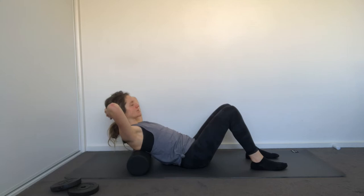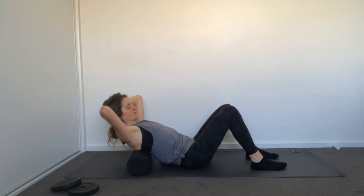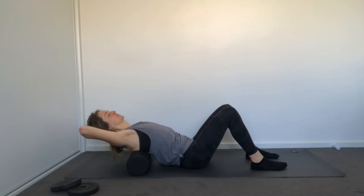Noticing how it feels for you, if it feels nice and like a stretch and a release, or if it's a little bit strong. If it's too strong, then modify as you go and don't come back to a point where it feels like an overload. As it feels better for you and or you get more mobility, then feel free to come back into a little bit of a deeper extension. So really allow yourself to open up. Open your ribs to the ceiling.